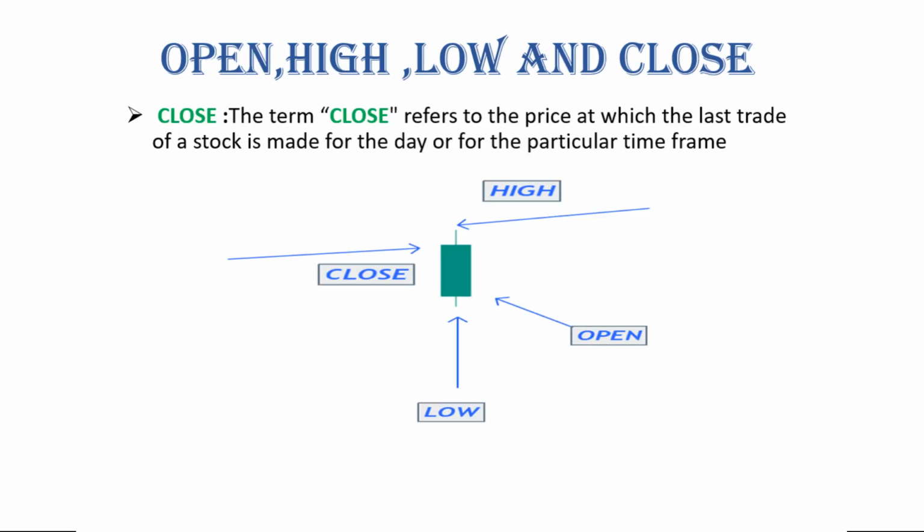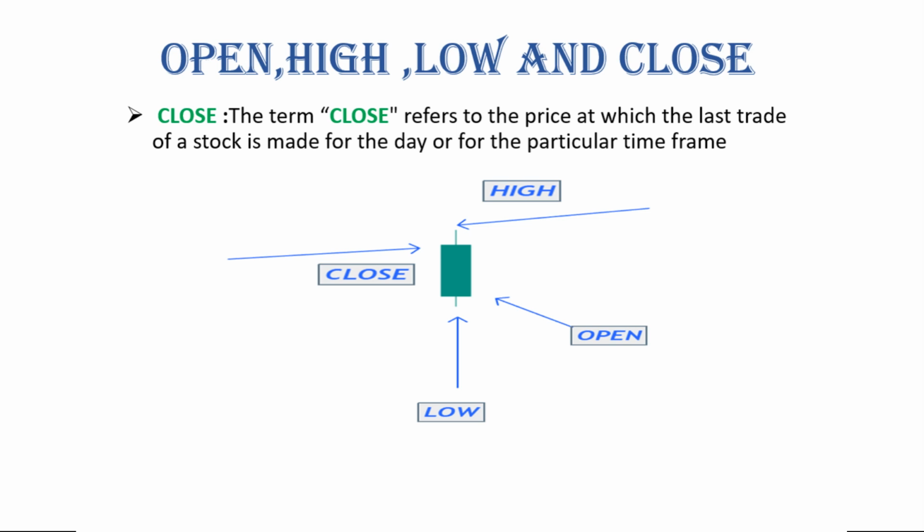What is called the close price? The term close refers to the price at which the last trade of the stock is made for the particular day or for the particular time frame. If you are looking at the daily time frame candle, that will be the last trade of the stock made for the particular day. If you are looking at the 5, 15 or 30 minute candle, then it depends upon that particular time frame, or which type of candle we are looking at. So this is the close price for that particular candle.